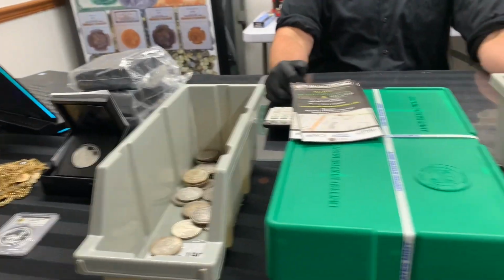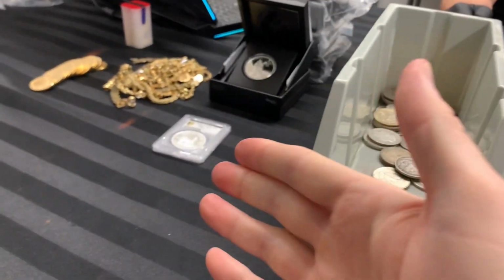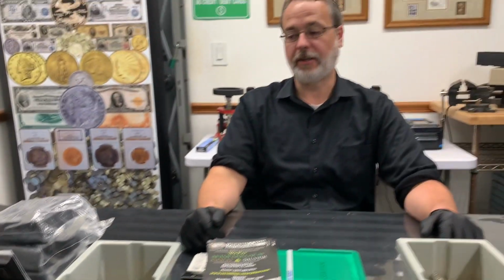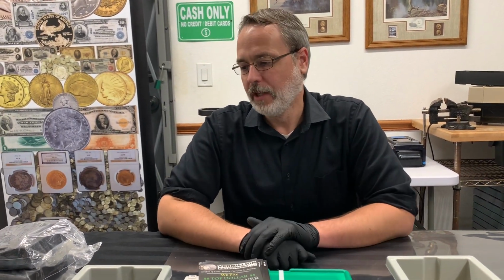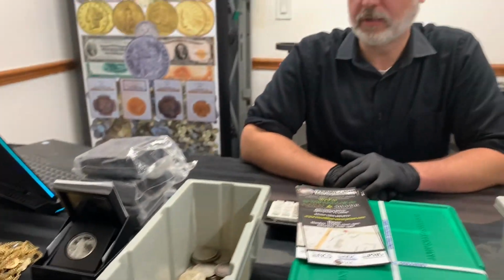Interestingly enough, if it comes to a situation, preppers would run away from something like that. Of course, and they should, because that does nothing for you. I mean, that's 1 ounce of silver at the end of the day. That's exactly right. There's $22.80 worth of silver in there right now. Yikes. Now you'll get more than that when you go to sell it, obviously, but nowhere near what the retail price is on a collectible like that.